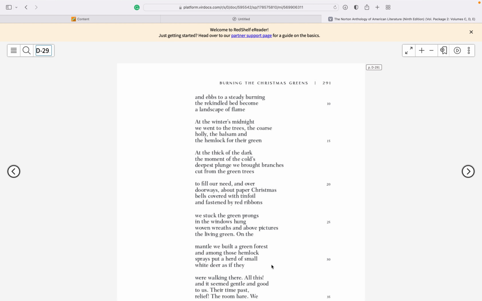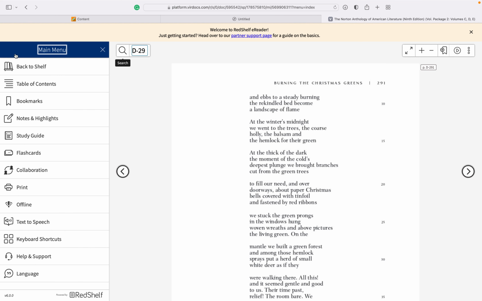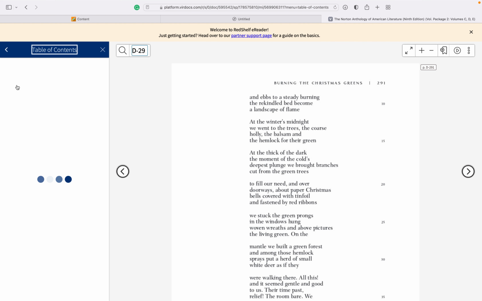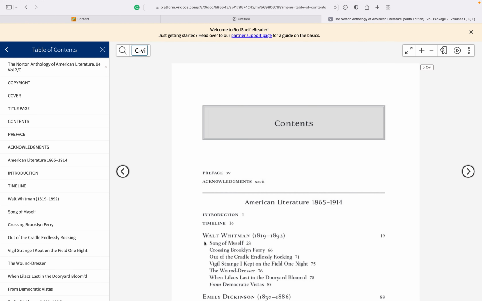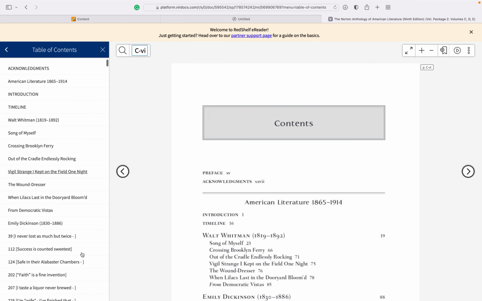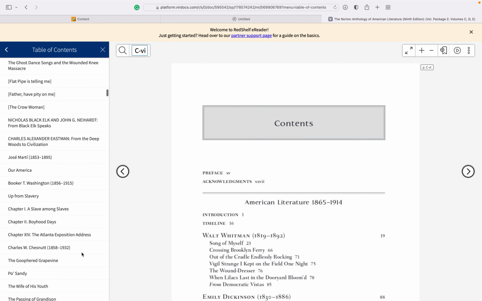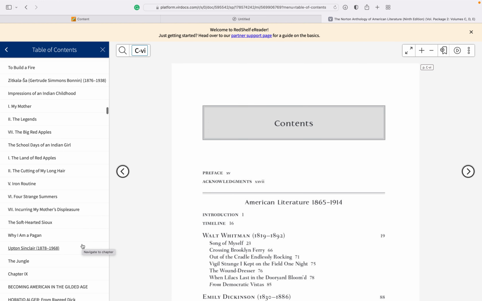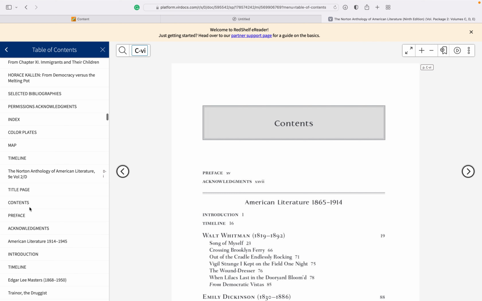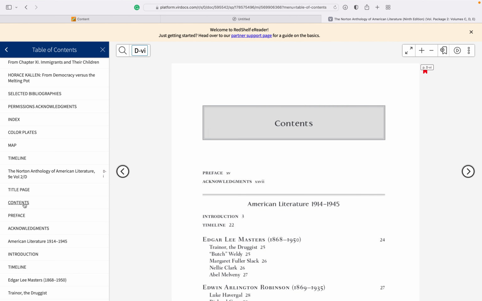This is a great book. It has a lot of really good pieces of literature in here, but it is kind of wonky because it's broken up into volume A, volume C, volume D, and volume E. So when you come over here to the table of contents, it takes a minute. It'll pop up, and usually it starts at the beginning. So when you hit this contents right here, you can kind of see what's in the book. This is just for volume C. Sorry, you have to scroll way down here to get to volume D. So what I would recommend you do, once you open this for the first time, is scrolling through. So now I'm at the contents for volume D, and then you can scroll down all the way along again and get to the contents for volume E.